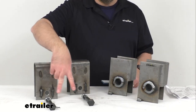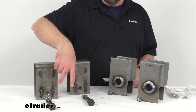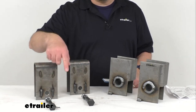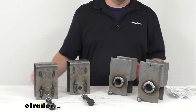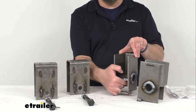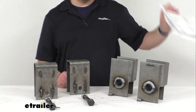You're also going to receive two 4.5 inch long by 3.25 inch diameter spring eye bolts, and 3.25 inch diameter lock nuts as well — I have those nuts attached to those bolts. I do want to point out that this does not include any components for mounting your axle to the springs, but it does include everything you see here along with a set of instructions to walk you through the installation process.